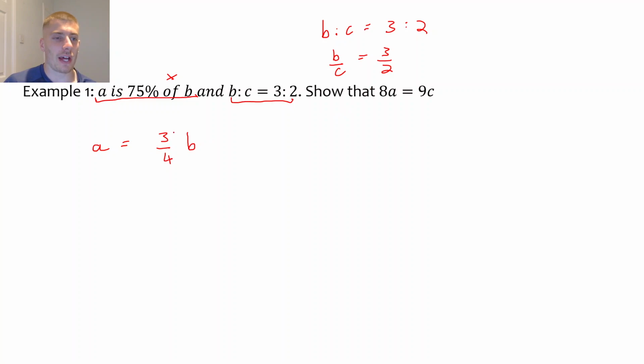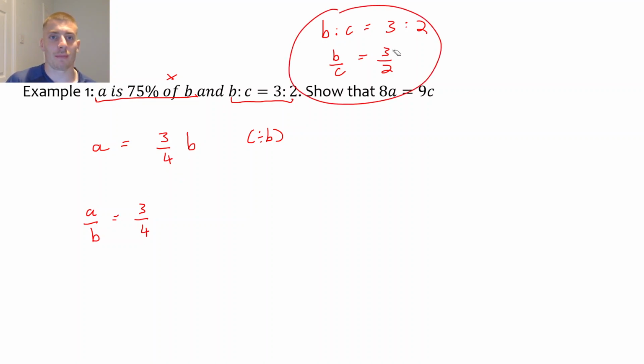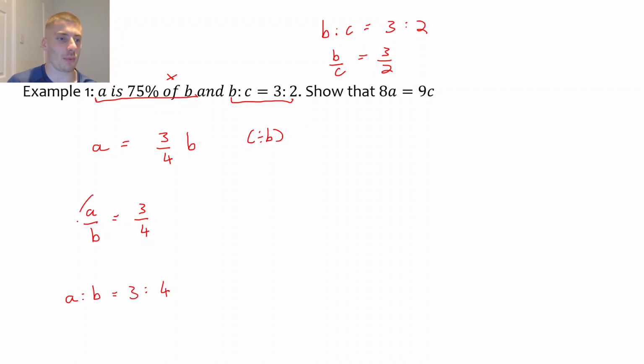If I divide everything here by B, so I divide through by B, we're going to get A over B is equal to 3/4. Okay, so we're just rearranging the equation. I'm dividing through by B. Now this is useful because using this kind of logic up here, I can now say, down here, that the ratio of A to B is equal to 3 to 4. This is what a ratio by definition means. You're comparing two quantities as a fraction. That is what a ratio is. Okay, so that's really, really useful.